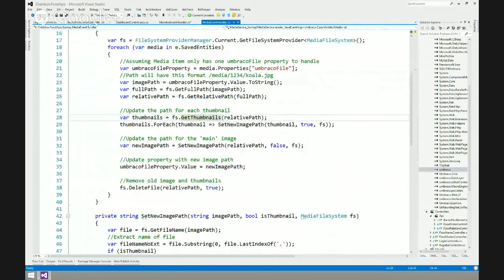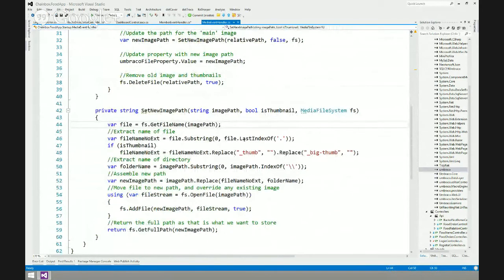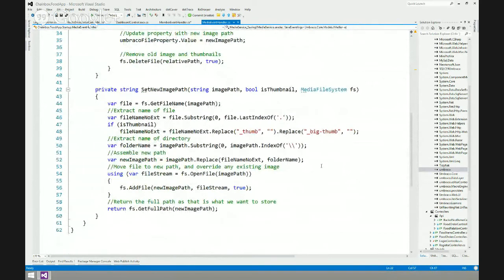Maybe I'll wait with that. Yeah, just the thumbnails. This is actually a method on the file system provider, which gets all of the thumbnails for you, which we then iterate, and for each of them we do this. Go to this method. Yep. And just chop it up, because this is very basically removing the thumb part or the big thumb part of the file name, so that we're back to having the raw file name. Like we're uploading a media item called koala.jpg, and that's what we want to rename, so we want to keep this part of it. Okay. Yeah.